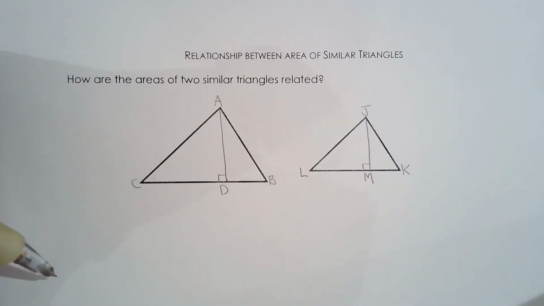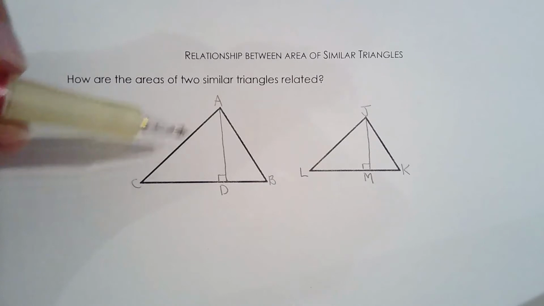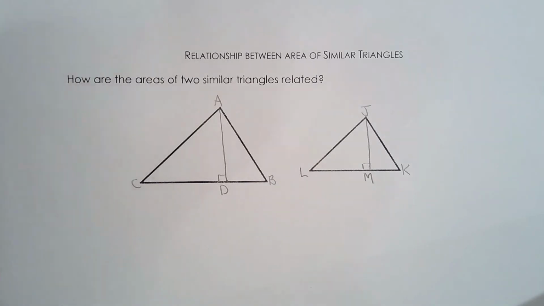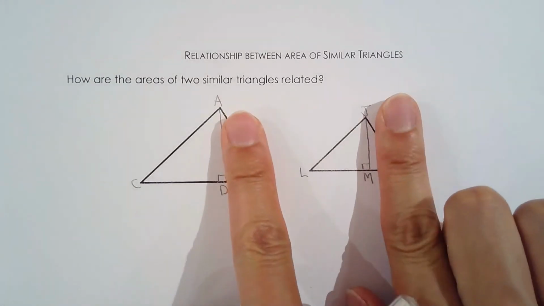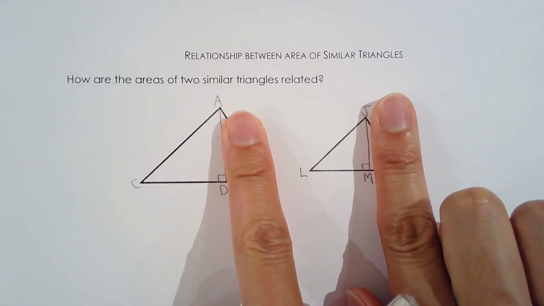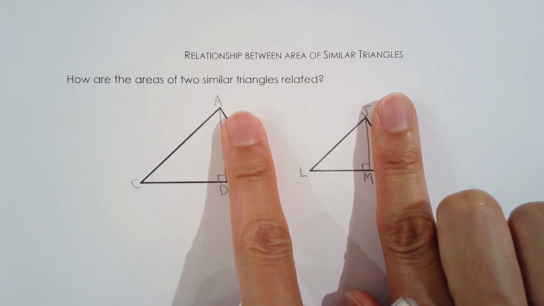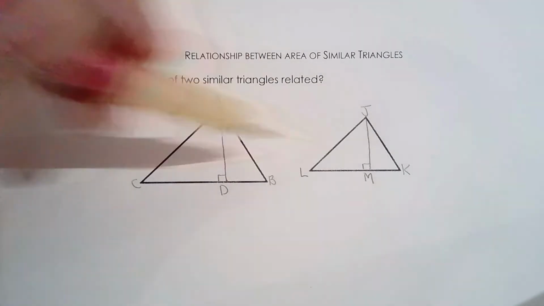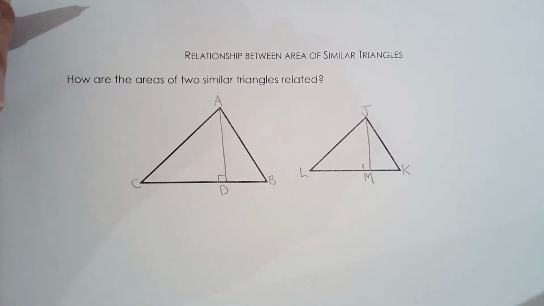So now what we're going to do is focus on the right triangle on the left side. Okay, so let me just hide it. I'm going to focus on that: triangle ADC and triangle JML. And if you look closely, I think those two right triangles that I just mentioned are similar triangles. But I think we can prove that.